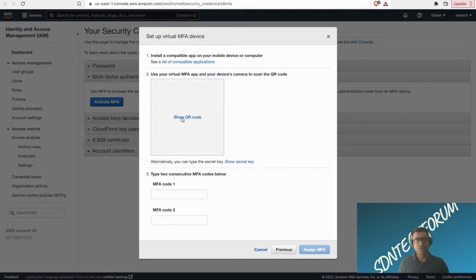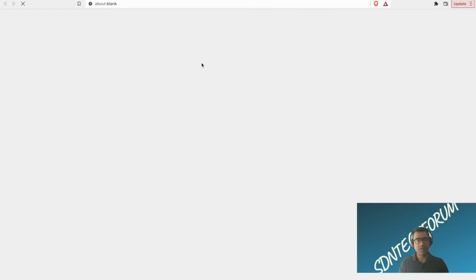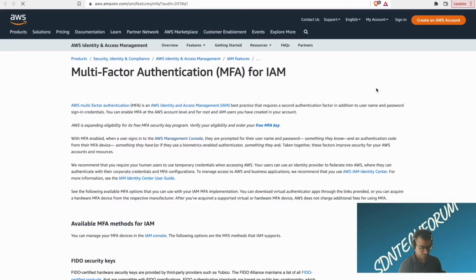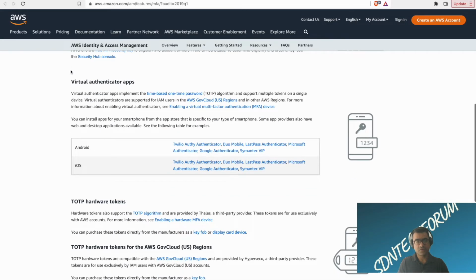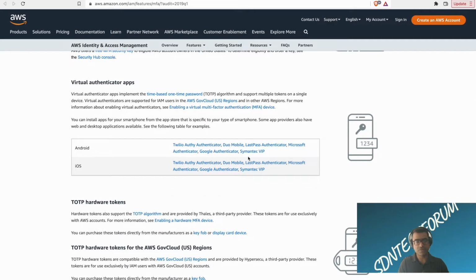Install a compatible app. Let's see what the compatible apps are here. While I bring in my Duo. FIDO security keys are certified products. For virtual authenticators, you can see there is a range of apps available for Android and iOS.